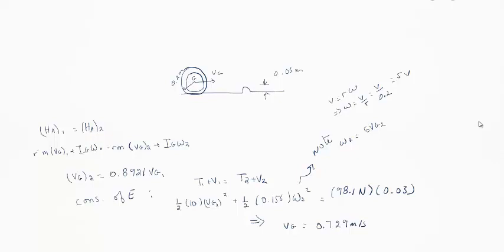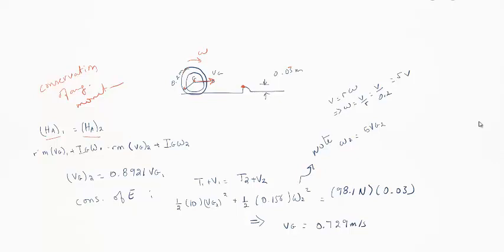Let's say we have this wheel over here, center G, outer radius 0.2, and vG as such. Let's say it's rotating omega, and now we want to know what is vG for it to get to the tip of this point, which is at 0.03 meters high. Now we want it to get to just at the tip. So first we go conservation. This is very important. Conservation of angular momentum. HA1 equals HA2.